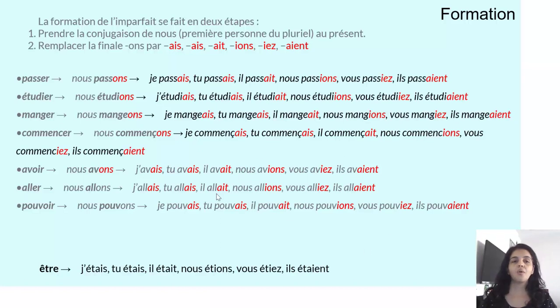Here is a list. I am not going to go through all of this because it is just to show you how all these verbs and many other verbs can be conjugated by just using these terminaisons. There are of course exceptions, and I have noted one exception here, which is être, which does not really follow the entire thing. Était, j'étais, être is to be. J'étais, tu étais, il était, nous étions, vous étiez, ils étaient. I was, you were, he was, she was, so on and so forth.